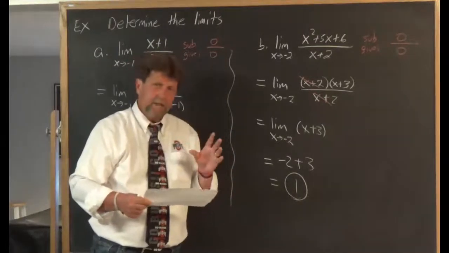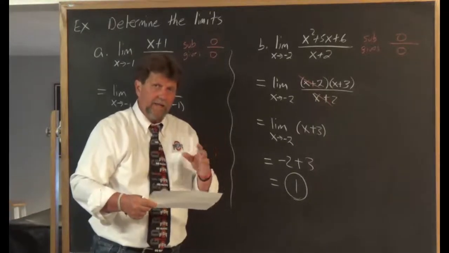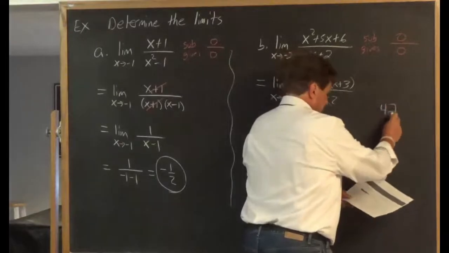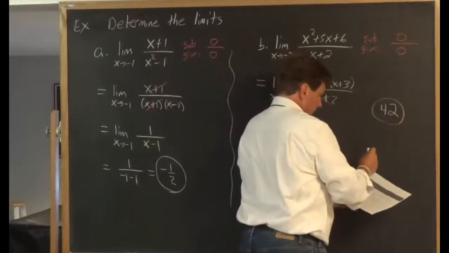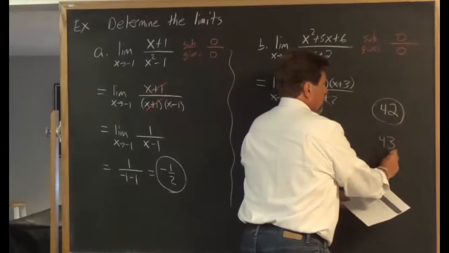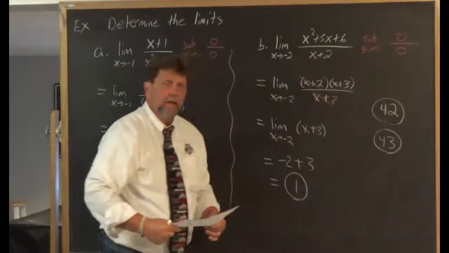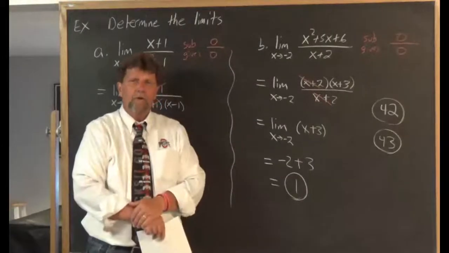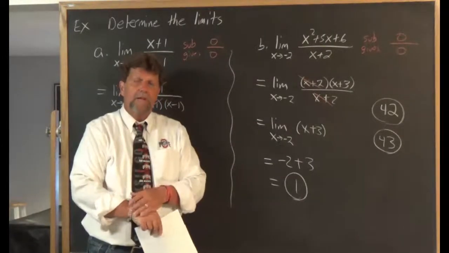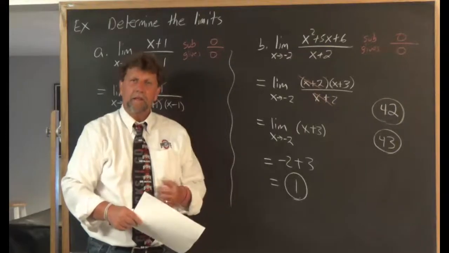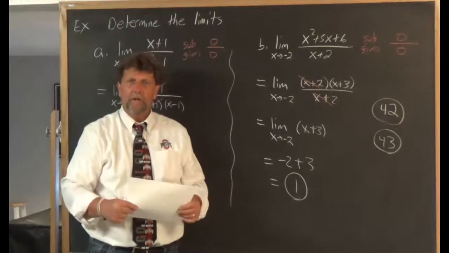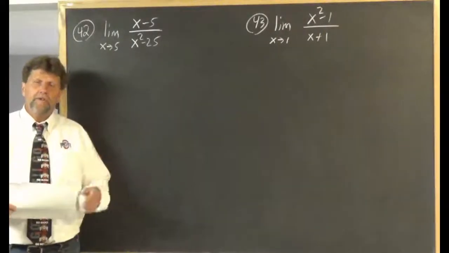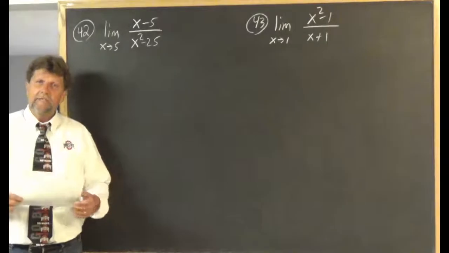So to practice this, to make sure you're understanding the process, I have a couple of problems I'd like you to try right now. I'd like you to try in the section 2.1 exercises, numbers 42 and 43. So just like before, pause the video, do numbers 42 and 43. Once you've done them, restart the video, and I'll be here at the board working through them, and hopefully you have them correct. Alright, hopefully you did as I asked and you paused the video and you tried 42 and 43. Let's see if you got them correct.